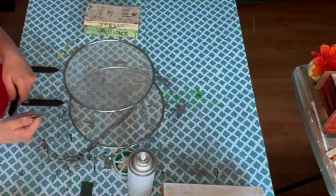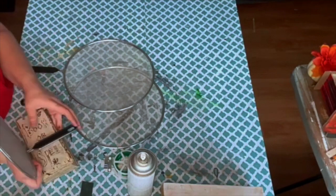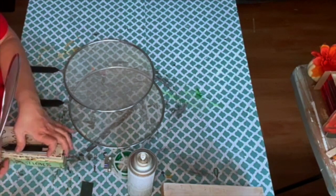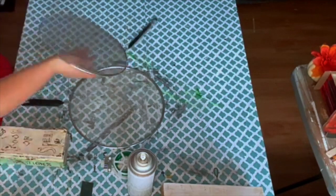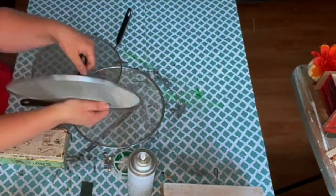What I do then is I bend these splatter screens down so that I can attach them to my piece of wood, and I do it with the two ones that I'm using for the base. The third one I'm using for the top, so you don't need to bend that one.